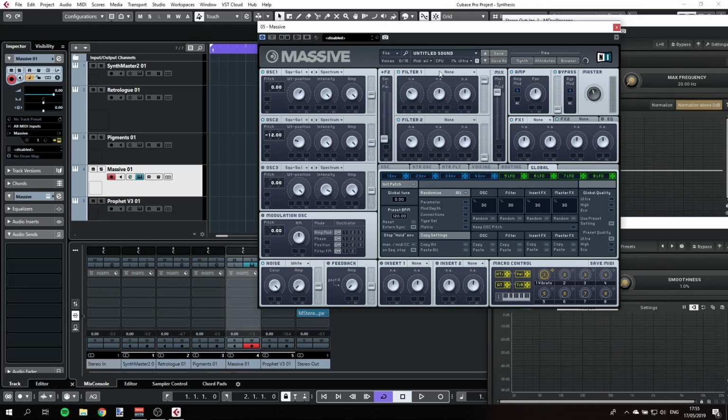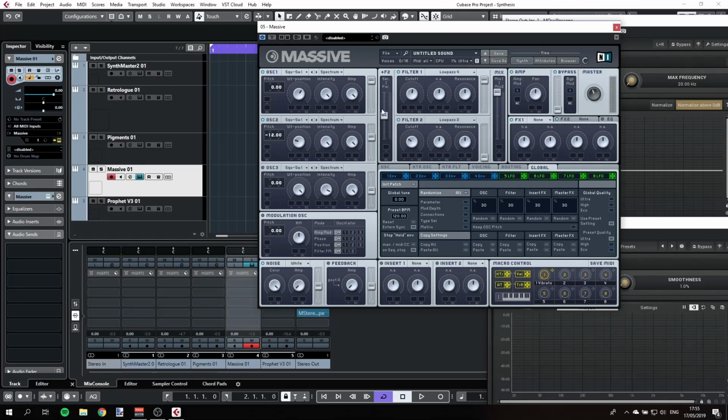So right now, we have nothing. So let's select a low pass and another low pass here. So you can see that this is a low pass 4, low pass 2, that's 24 dB per octave, that's more moderate, that's 12 dB per octave. And you can see that we have some serialization or parallelism here.